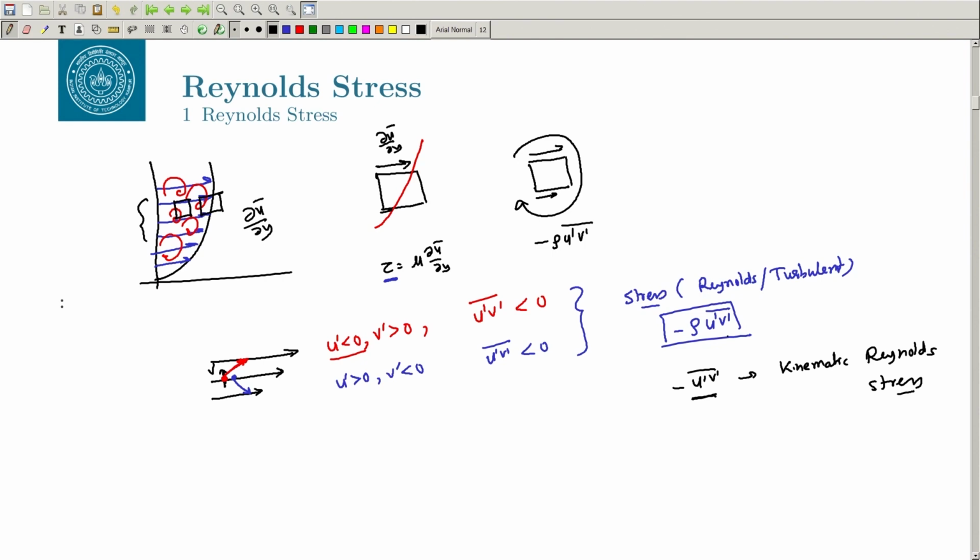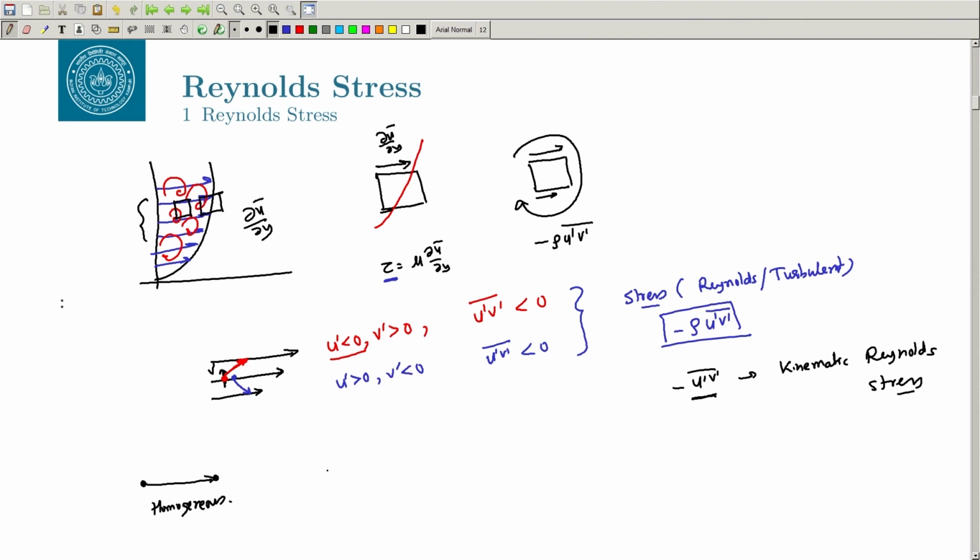So, let us say the motion were isotropic. You might have heard about this homogeneous isotropic turbulence, right. So, homogeneous means it is invariant in translation. So, if you have some value here and if you go to another place in the translation, it will remain invariant. So, this is called homogeneous.